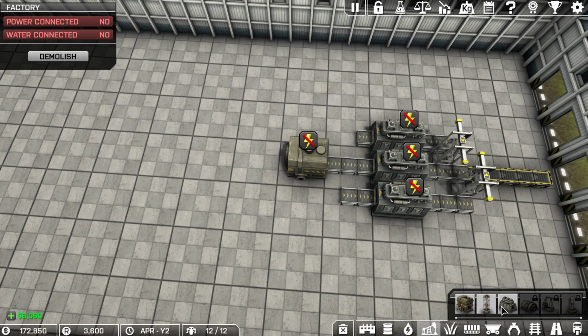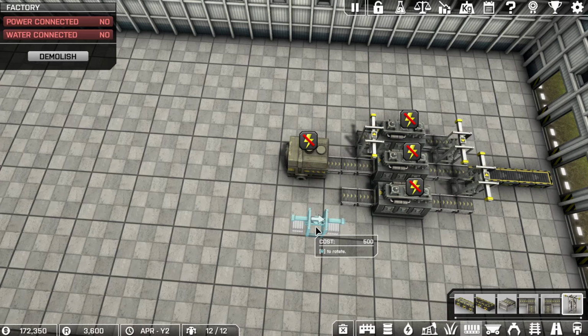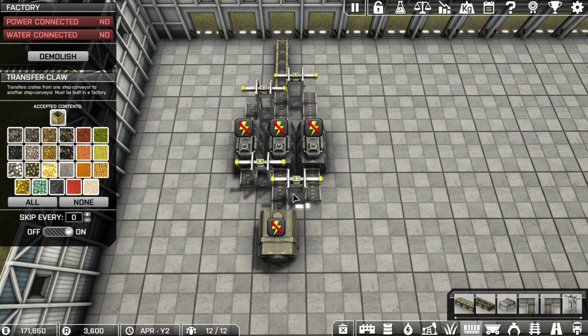I don't know if I have, we may have to change this up a little bit. It's been so long since I've put these down. And we tell this guy he has to go there. We tell this guy he has to go there. Now we have to tell this guy to skip, I believe it's every 2. And we tell this guy to skip every 1. So the first crate, he'll pick up the first crate, it'll go this way. He'll pick up the second crate, it'll go this way, and the third crate should go straight.